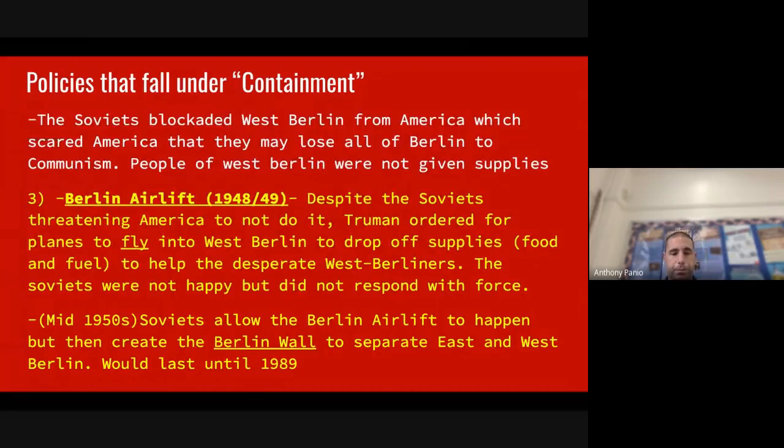But basically, try and picture a wall that would separate the west and the eastern part of the Bronx. People had family out in East Berlin. People had family out in West Berlin. And when that wall went up, guys, you were not ever seeing them. Okay, this wall lasted for about 40 years, and you were not allowed to enter from West Berlin to East Berlin for anything. The wall was created to keep the people in East Berlin in there. Plain and simple. They were not allowed to leave. Okay?